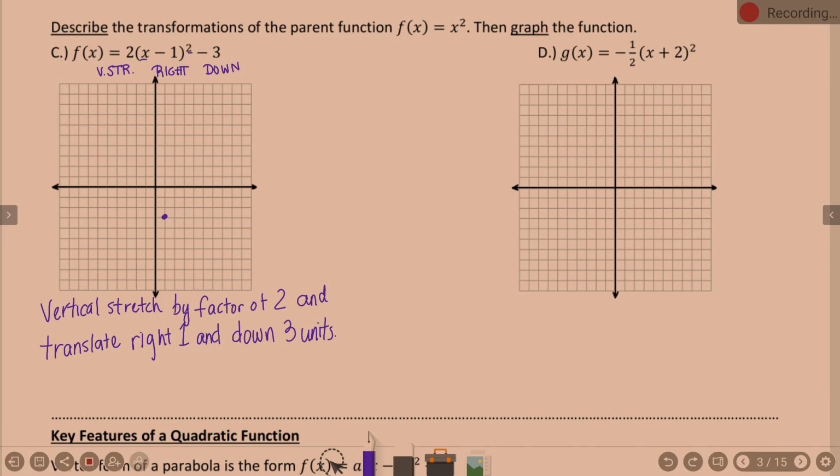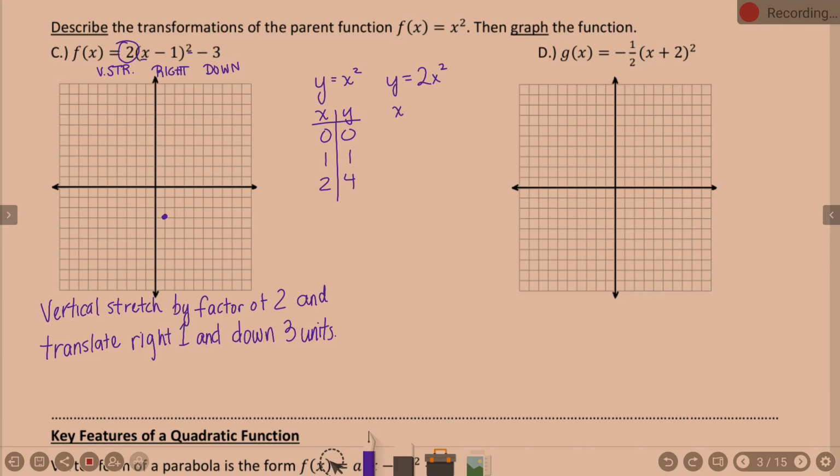There's a 2. We are vertically stretching this. So we're going to go up steeper. So here's what I want you to think. The normal graph, y equals x squared, the values you just told me were 0, 0, 1, 1, and 2, 4. Okay, that's what you just told me, yes? We're not doing y equals 1x squared this time. What are we doing this time? We're doing y equals 2x squared.